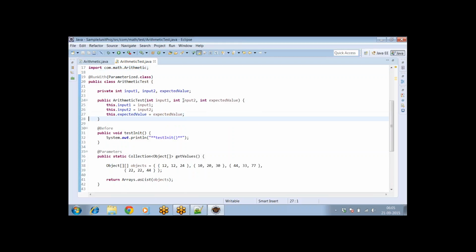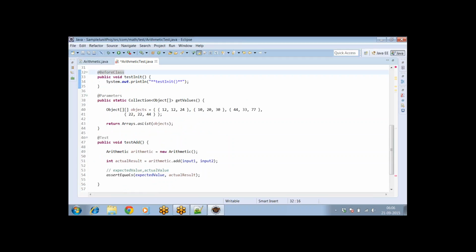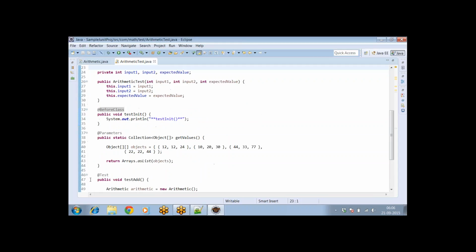Next, similarly, we got another method called before class, before class and after class here. So what is the difference between this method, before, and the before class method?